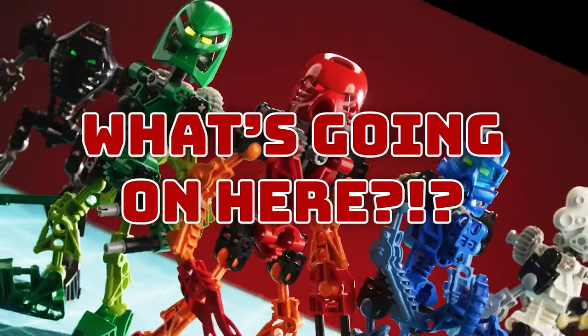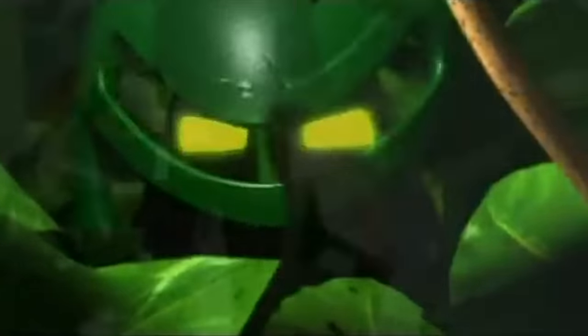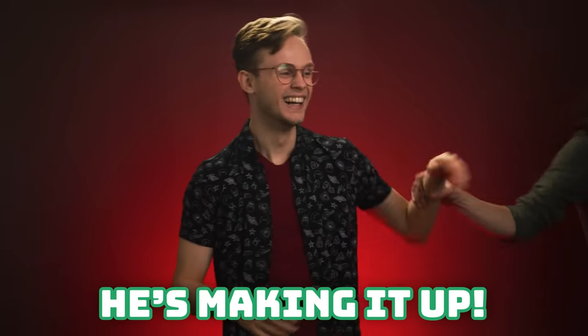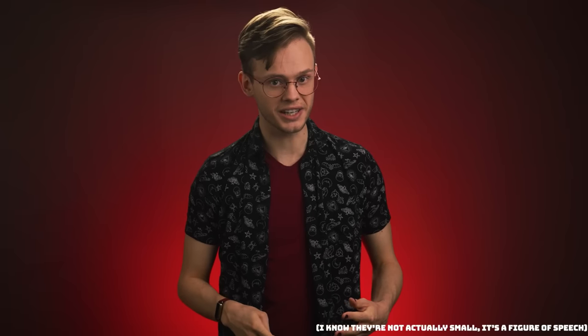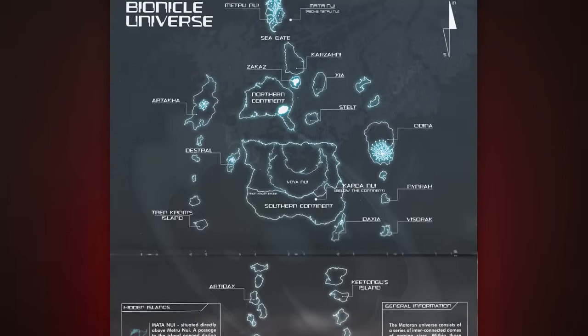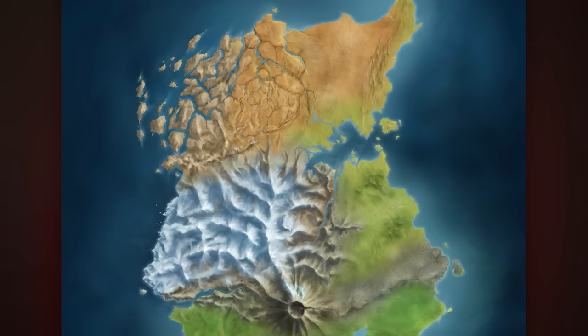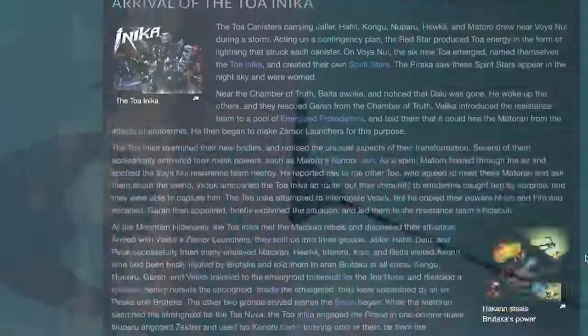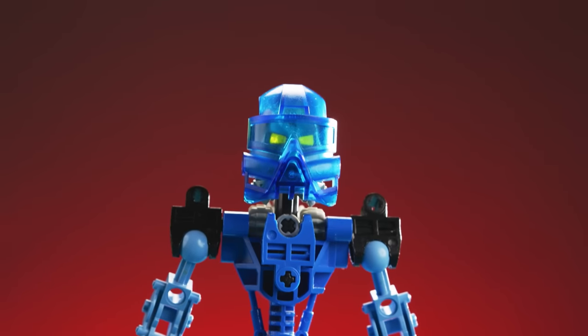Okay, it's time. I can't avoid it any longer. Who are these robots? Why are there robots in a tropical island tribe? And why do they look like this? What on Aqua Magna is even going on? Every single character in Bionicle is a microorganism living inside the body of God! Literally, most of the story takes place inside and in the water surrounding the body of a giant sleeping God robot! In year one, the island of Mata Nui is the sediment-covered face of the God Mata Nui, floating in an ocean on an alien world. The Toa are white blood cells, the Makuta are an autoimmune disease, the Barak are a fever, and it was Osmosis Jones the whole time! The Matoran is the powerhouse of the cell!